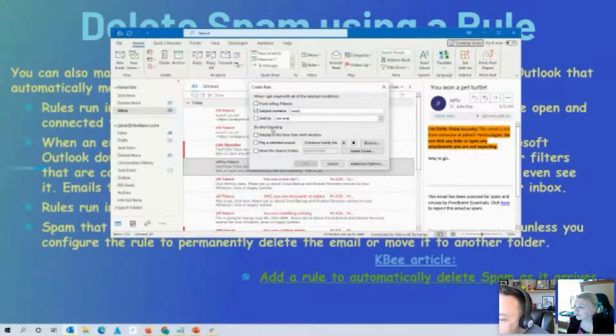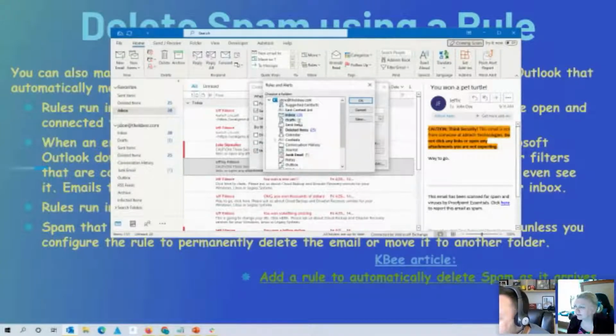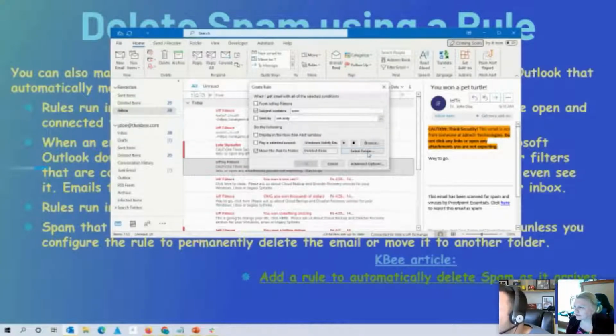The second part is what do you want to do? Typically the best thing that most people would want to do is move it to either the junk email folder or the deleted items folder. Let's say I just want to put it in the deleted items folder. I'll just select it from here, hit OK, and that's it.